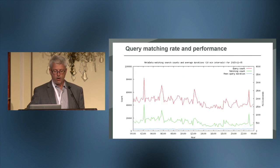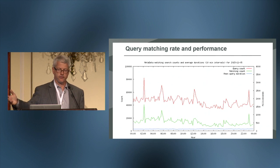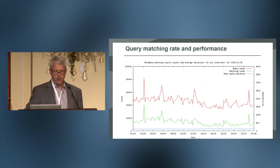Another thing that goes on all the time is query matching and the performance of those queries. And so this is where you are trying to find the DOI that goes with a specific reference, and you're trying to put that link up on your website. You're trying to fill in the roadmap, as Jennifer said. And so matching is all a machine activity, and so accuracy is very, very important. We can't really make mistakes here. I can't tell you the DOI if it's not the right DOI. We don't want that link going to the wrong place.